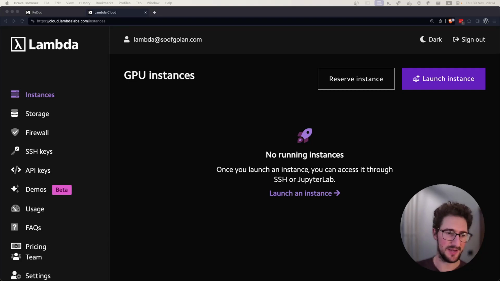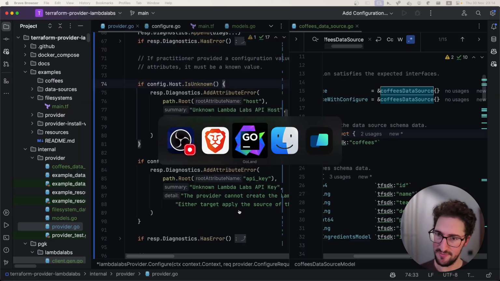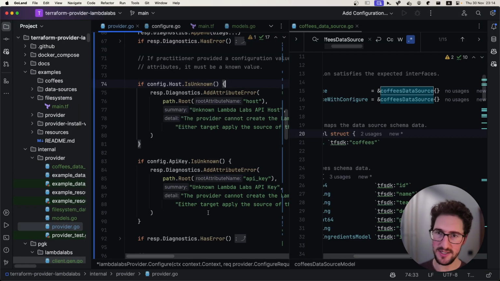Hello, Internet. Today we are continuing our journey with trying to provision Cloud Lambda Labs instances automatically with Terraform. If you haven't watched the first part, I recommend you do that and then jump back here. I have made a little bit of progress offline, and I will try to bring you up to speed and debug one issue, and this will be the end of this video, and then we'll continue tomorrow, hopefully, with another one. Okay, so let's dive in.